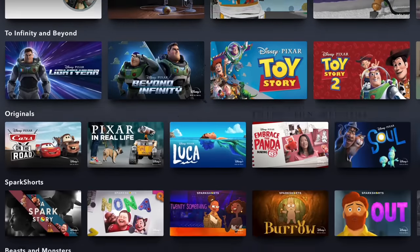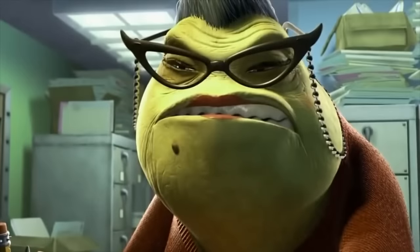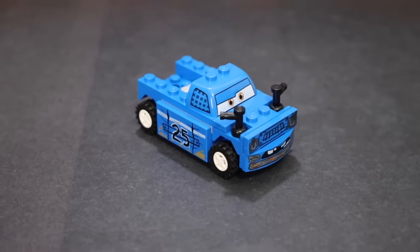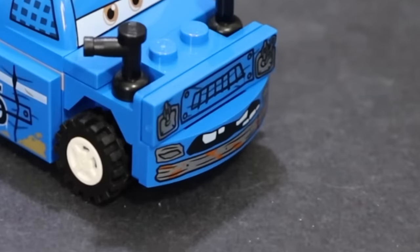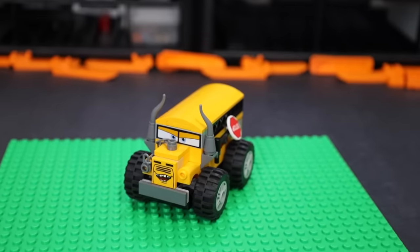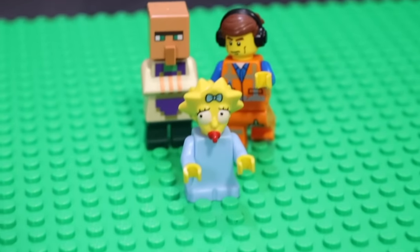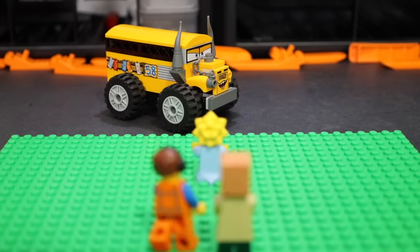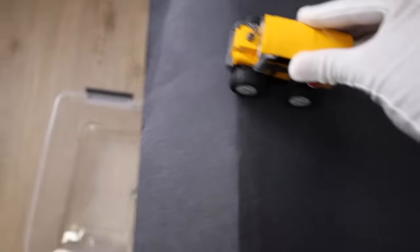Now let's travel to the Pixar universe for one of the scariest things ever. This is a Lego Lightning McQueen covered in mud, and this is a slightly scarier Lego car also covered in mud — he also needs to see a dentist. But this right here is scarier than all: creepy Lego school bus. Imagine being a Lego minifigure, sending your kid with their chicken nuggets and apple slices for the first day of school, and this pulls up to pick up your offspring. The perfect whip for the tub of terror.